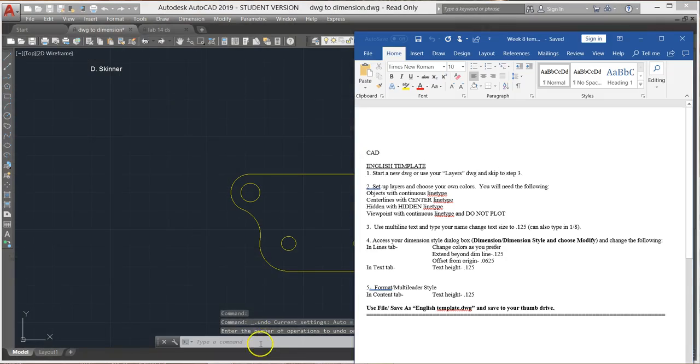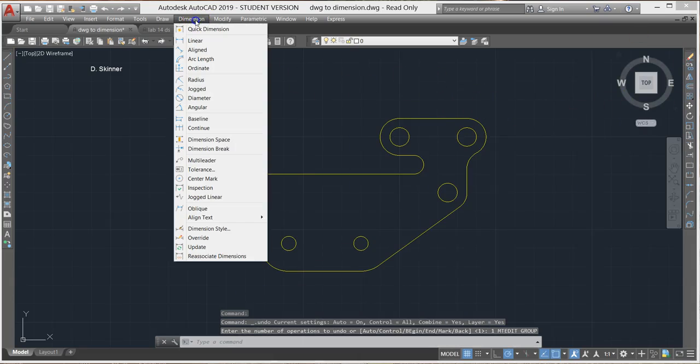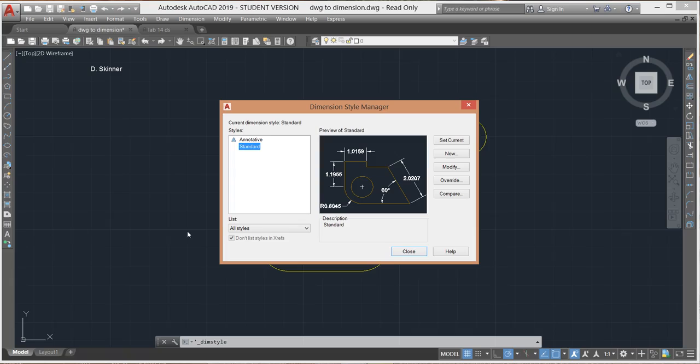And then next it tells us to start with our dimension dialog box. So I'm going to go to dimension style. Here we get a dialog box that reminds us of some we've seen in a couple of other places. It allows us to create a new one, or we can modify our existing one. To begin with, you're probably going to have annotative and standard.